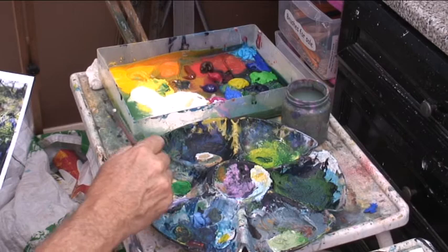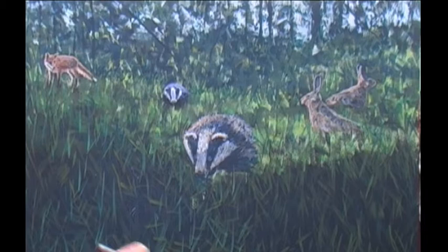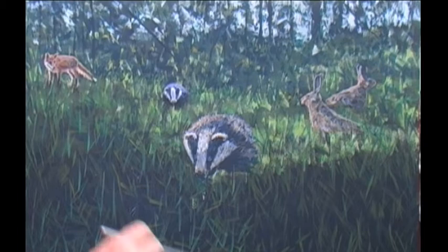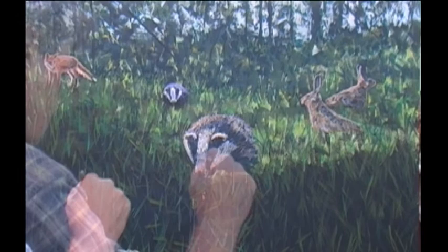A little touch of white in, because the thing is, it needs body. Because these paints are a bit thin, we've got to give them some body, so I'm going to put a bit of white into that, and then we'll start flicking in these colours again. It's a bit of work, but it's worth it, because, as I say, it's time consuming, but it's not that complicated to do. This tangled mass of grasses and stems that are coming up.